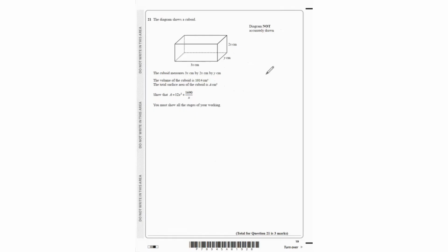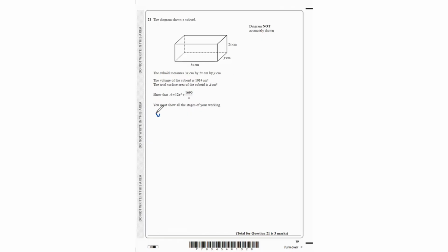So in these type of questions, I strongly recommend that you show all of your working, because the question clearly says show all stages of working. I know some kids just do this in the calculator or do it mentally and just write the final answer and say, oh, this is the equation. You will not get any marks. When it says show all the stages of your working, you have to show the stages of working. You cannot just randomly jump up to the answer.